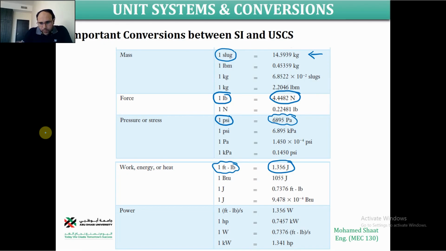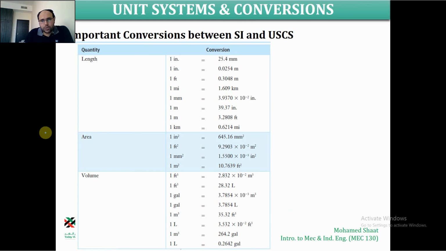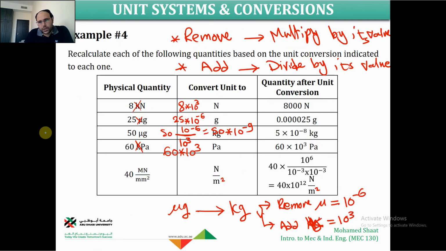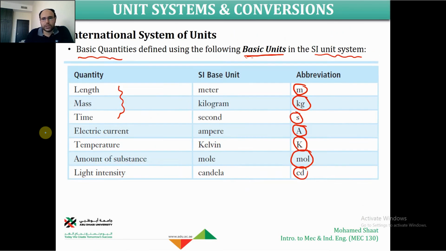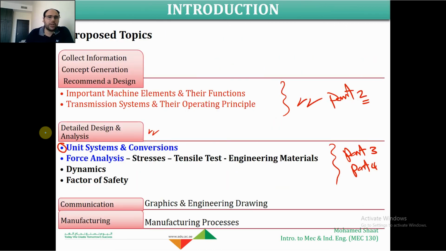All right, so that's it for this unit part and today's video. The objective of this video is just to show you this unit system, to understand what a physical quantity means, and to discuss the unit systems and how we can do conversion from one unit to the other. Especially if we are working in the international system, it is highly important to know how to use the prefix concept. It is the easiest way to figure out the unit conversion using these prefixes, whether to add or remove. Add means that you're going to multiply by the value. Remove, you're going to divide by its value. So this is what we discussed in today's video.